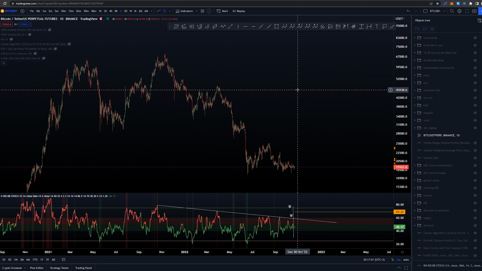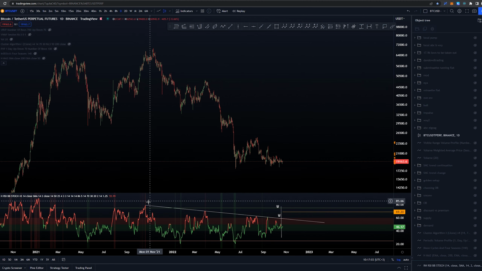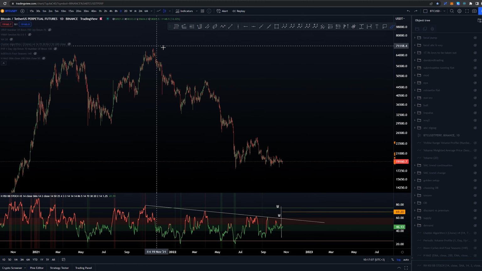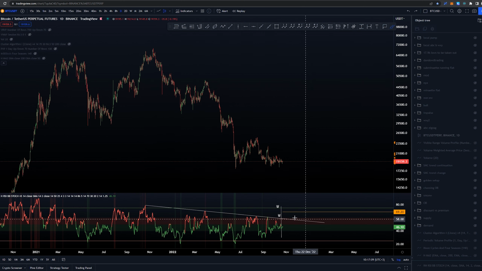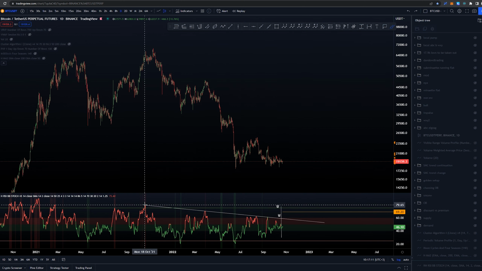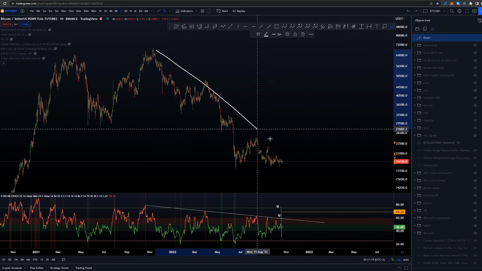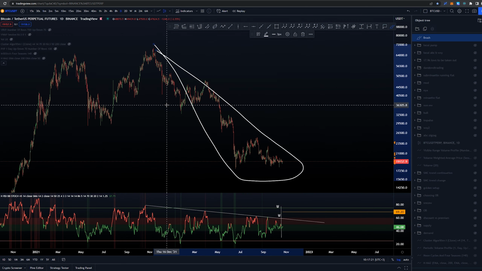Starting here on the daily time frame and looking at RSI first, from the very peaks that we've had around the 69k and coming down, we've had this trend line that has been respected very well on this daily time frame, with these peaks coming down more and more, not taking out the previous highs. This is still giving us confidence that this whole thing is still the same move.